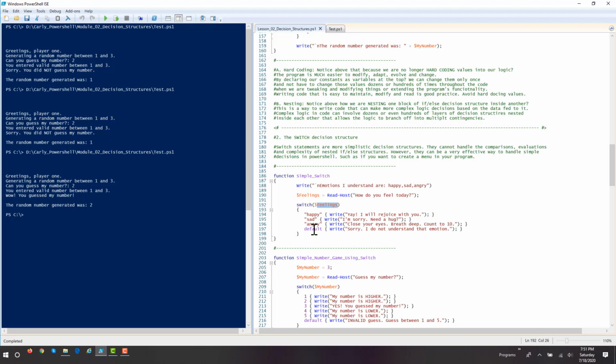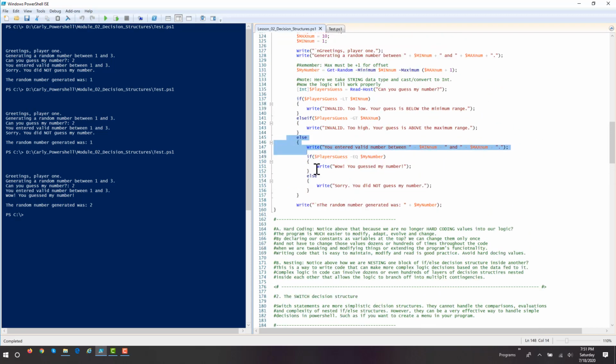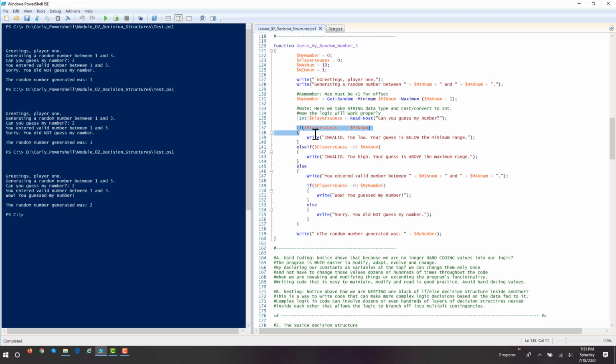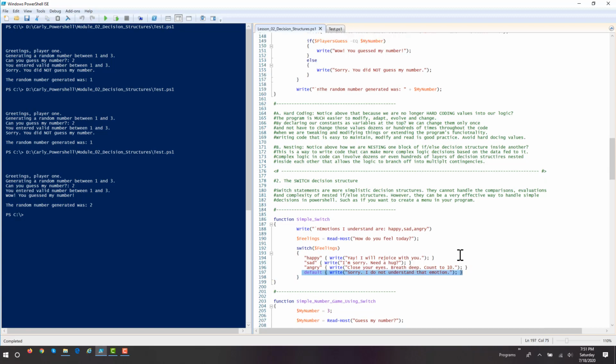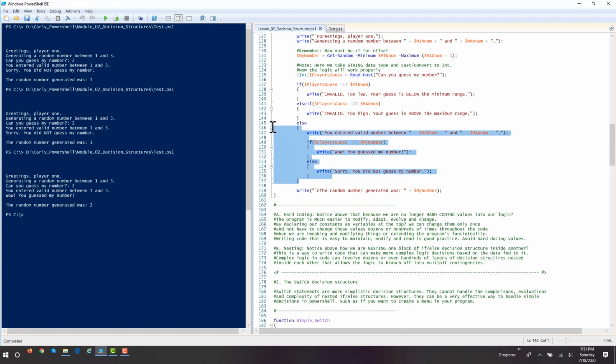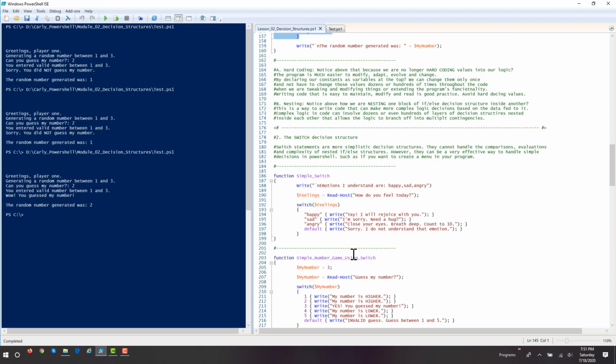And every switch statement can also have what's called a default. And so the default is sort of like the ultimate else. Like we have this else here. So if this was not true, and if this was not true, then this else is sort of the catch block. It catches everything that did not happen in the if or the else if. So you can think of a default in a switch statement like that catching else block that we had up above.